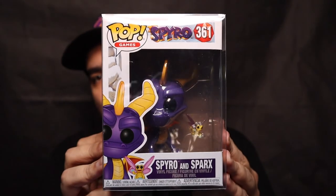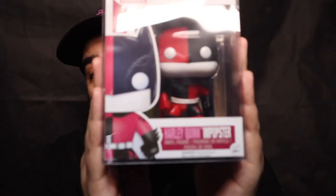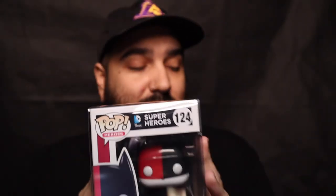Let's take a look at the values. Roy Mustang from Full Metal Alchemist is eleven dollars on the Funko app. Spyro the Dragon is also eleven dollars on the Funko app. Majin Boo is ten dollars on the Funko app. And Batman as Harley Quinn is seven dollars on the Funko app. What an L — this is not our best mystery box by far. When you take into account the seven-dollar-off vouchers it kind of helps a little bit, but it's definitely still a loss. Let me know what you guys think of the pulls and if you pulled anything cool out of your Seven Bucks a Pop mystery boxes. I'm curious to see who's pulling that Buzz Lightyear.